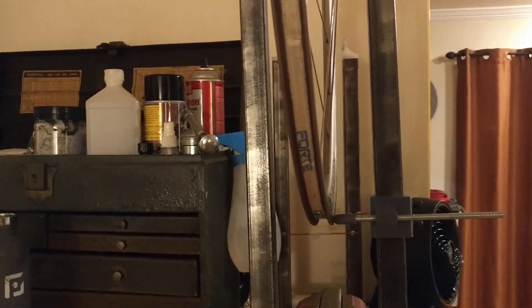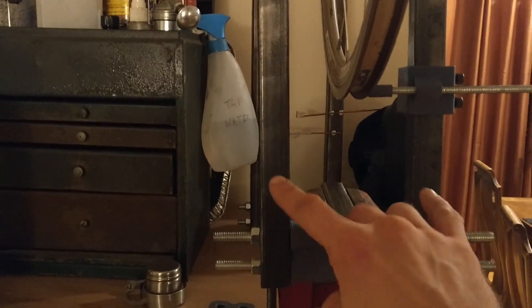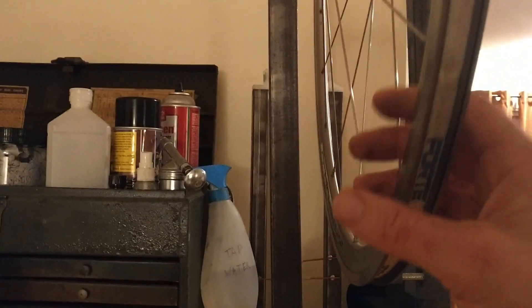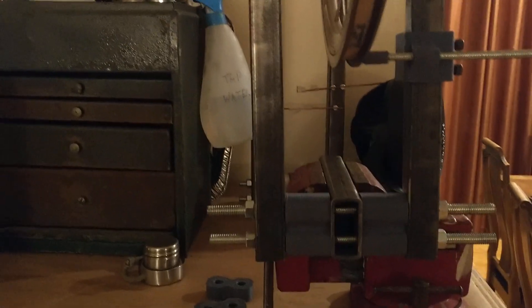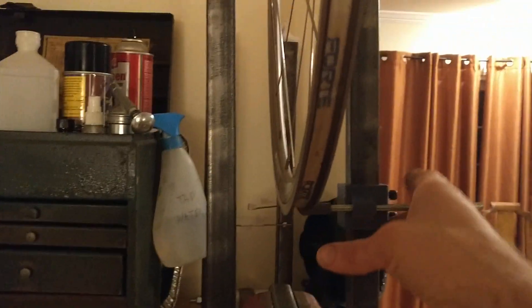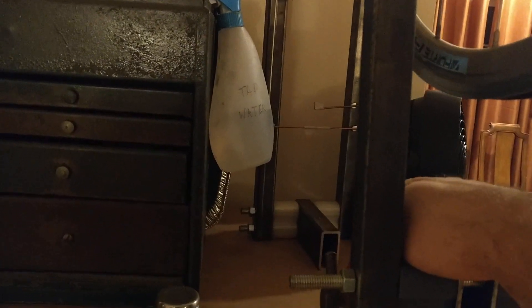There's actually a better method for checking dish accurately that I'll show you in the other video. Going a bit further down, we have a couple of spacers and some 3/8 inch threaded rod. These spacers hold the posts at the right width for a 700C front wheel, your typical road bike wheel. To hold it for a rear wheel, which is slightly wider, you just add another set of spacers inside. And for other wheels still, you just use other spacers on top of that, so you can make these posts fit the hub. Those posts also run through a piece of 1 by 2 inch steel, and that all gets clamped into your bench vise. Simple as that.